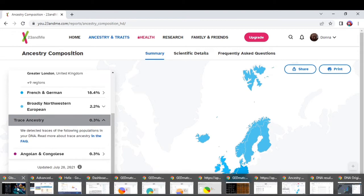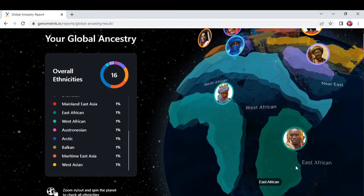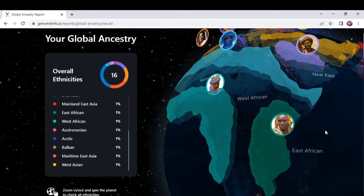But this company is showing other stuff that's showing up on GEDmatch and all that, where it talks about my other pieces of African. And that's interesting because me and my cousins have been talking, and some of my other cousins also have African as well, and we come from some of the same ancestors, and I do have documented Black ancestors, okay? So I know that I've got some of this from them. But some of them have the Eastern African, and I'm showing up West African on 23andMe. We both took the 23andMe test, but they picked up the East African and I picked up the West African. But in reality, I probably have pieces of both because it's showing up in this test and it's also showing up in other areas.